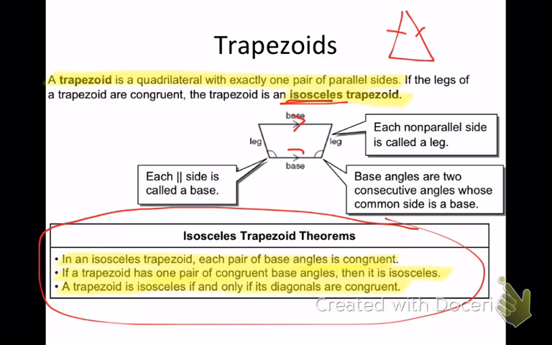Because these sides are parallel, what do I know about these two angles? What would they add up to? 180. Because they're parallel, aren't these same side interior angles right here? So they'd add up to 180. Same thing on the other side. What about these angles right here? They'd add up to 180. All right? Do I know anything about this angle and this angle? Only if it's an isosceles trapezoid do I know anything about the angles up there. All right? So you can't say like these add up to 180 or anything like that.